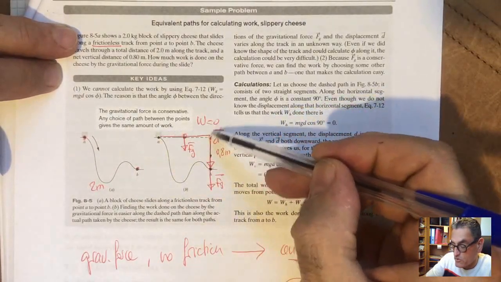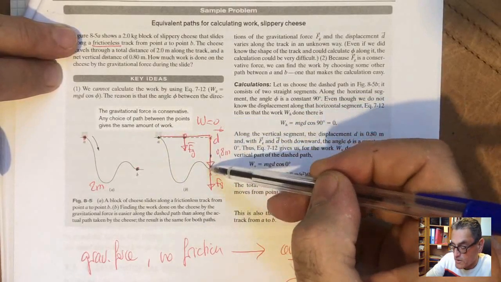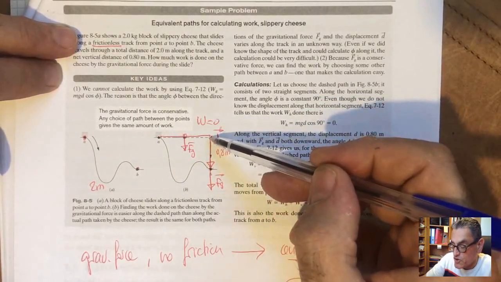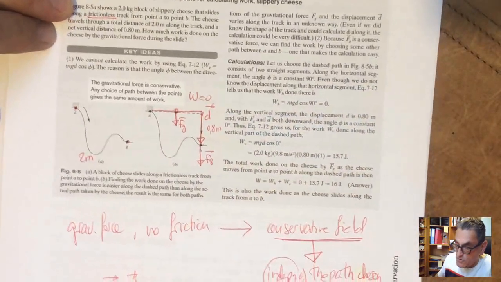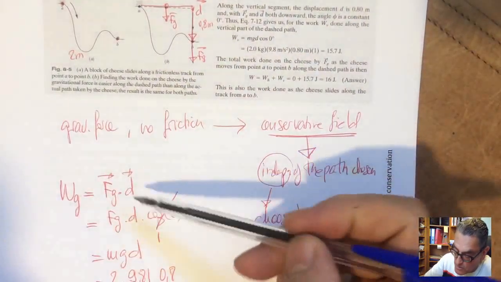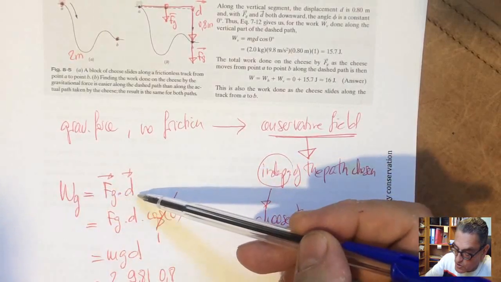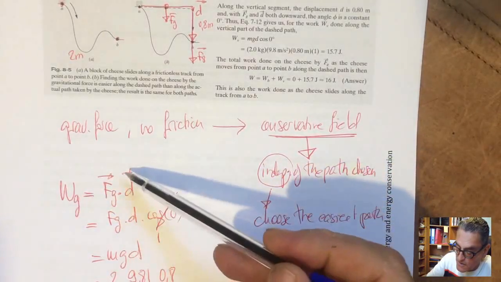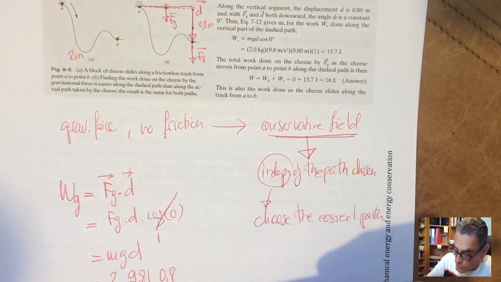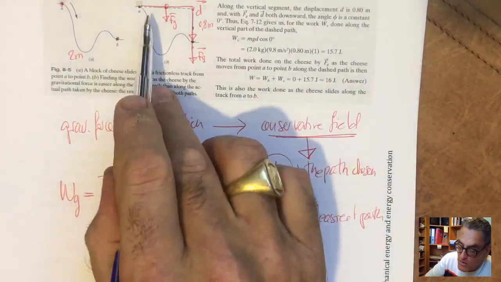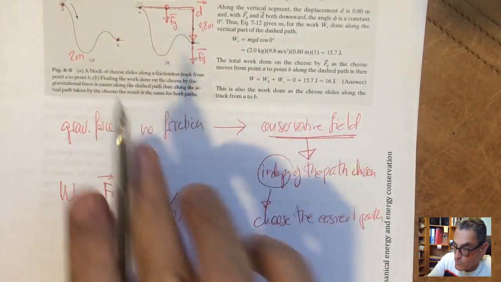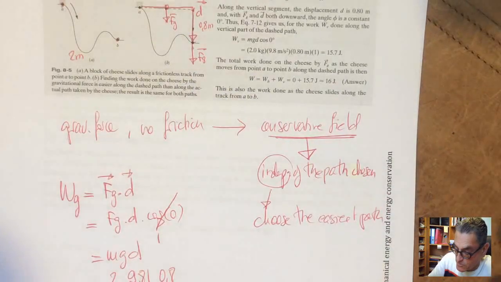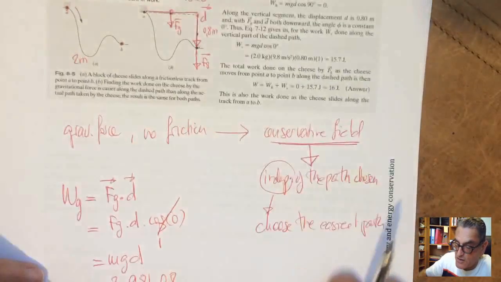When you are going horizontally, the work is 0. When you are going down, the work is mgh, where h is the vertical distance. So actually you can compute, but you have the correction here, you don't need to write it down. You can compute that the work of the gravitational force is Fg times d, and so you find 16 joules. And you don't need to know anything about this path to compute that. You can just use another path if the field is conservative. Okay, so look at that.